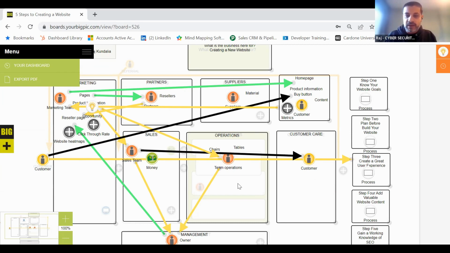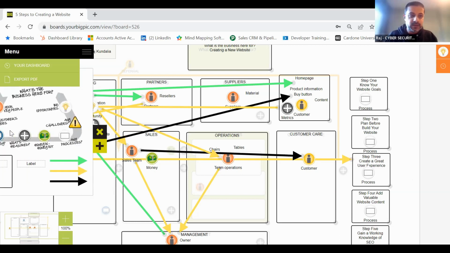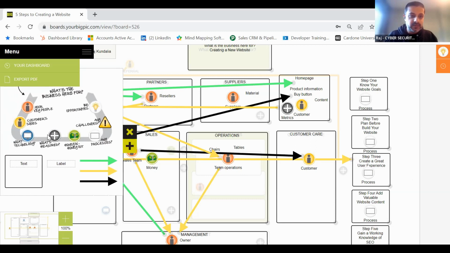We've probably got questions around that journey on how they deliver that equipment to the customer. So we probably, at this point, we've got a process here. And what we want to say about this process is how is it delivered?